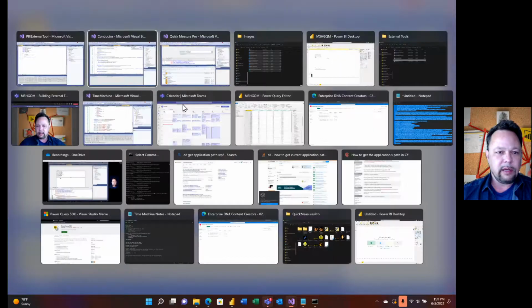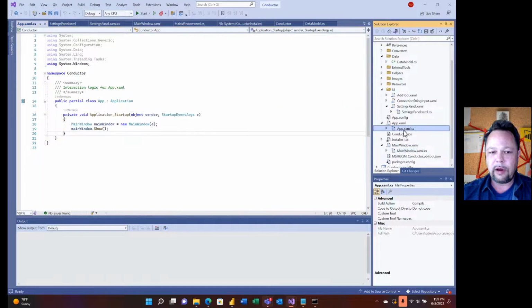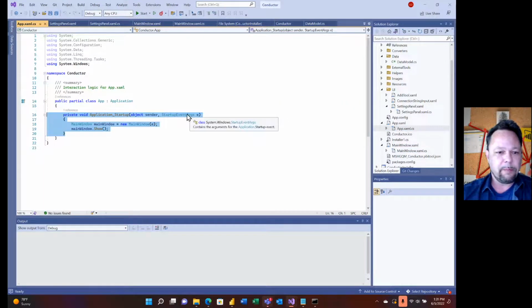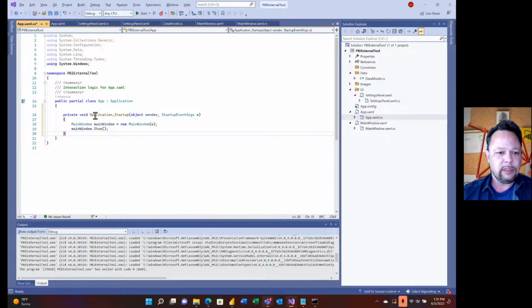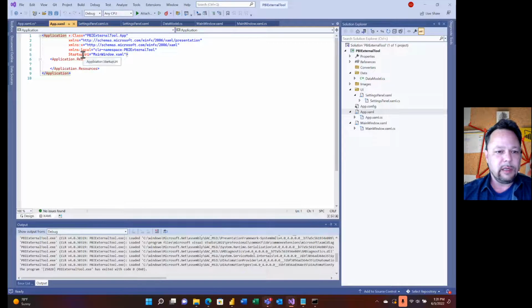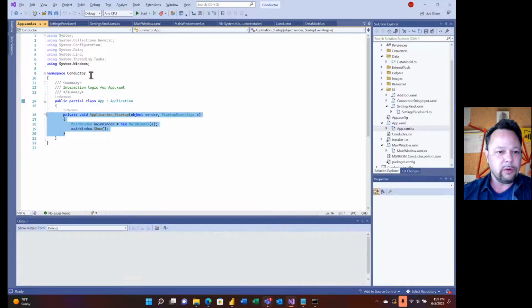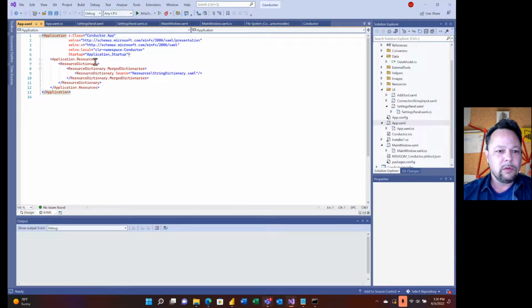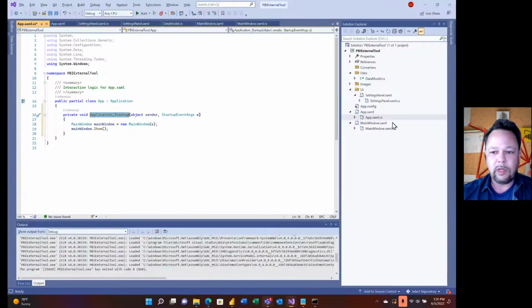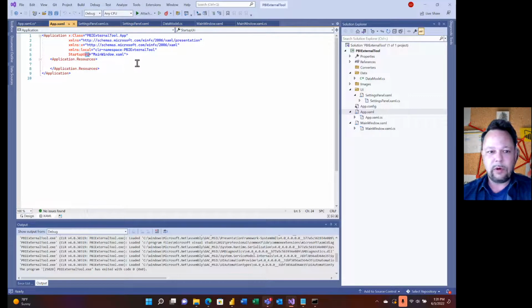So what we need here is a function in our actual app itself. It's application startup. And all this is doing, right, is saying, hey, when you start this app, go run main window, passing in these command line parameters, which are coming in from when we run it, in theory, if you launch it from Power BI. And so then we need to change this. So this needs to be, we call it application startup. I believe all we have to do is change, yeah. You gotta remember which tool I'm in. So this needs to be startup instead of startup URI. This needs to be startup and then application startup.